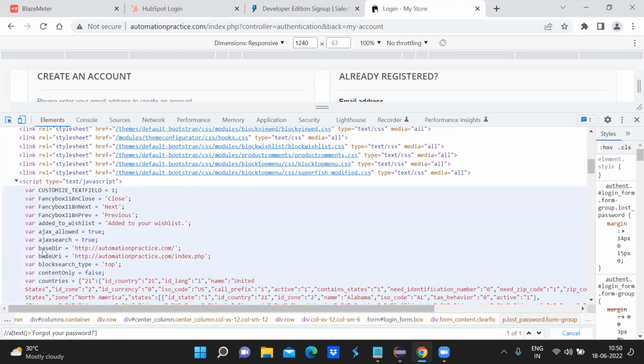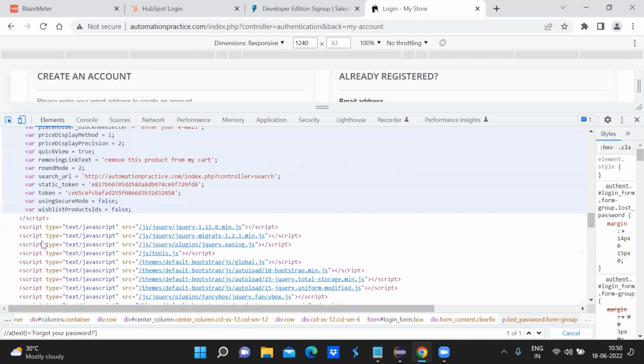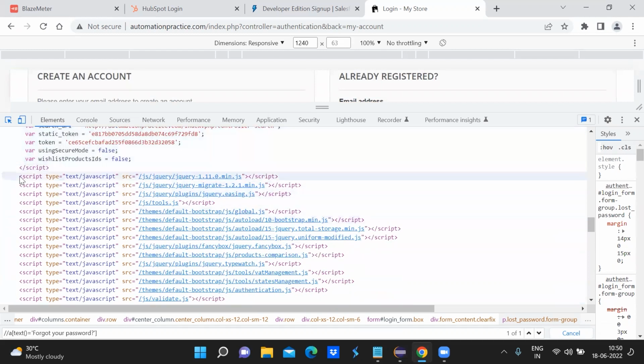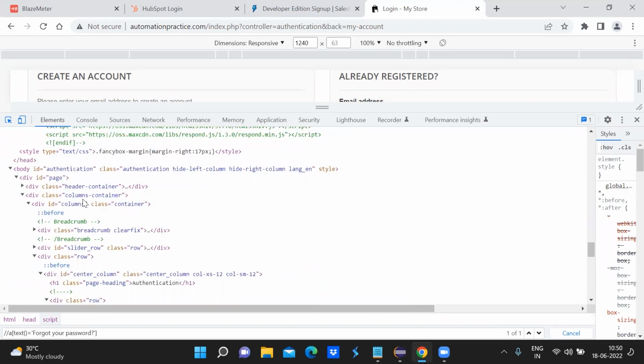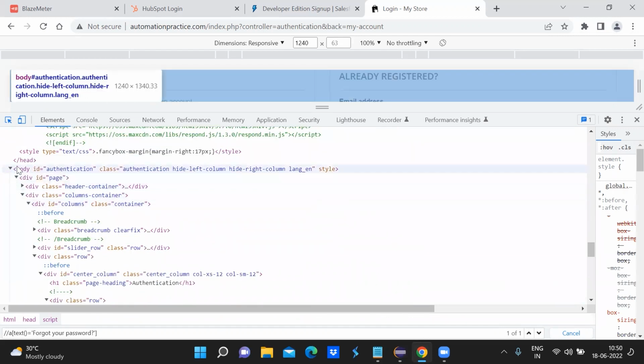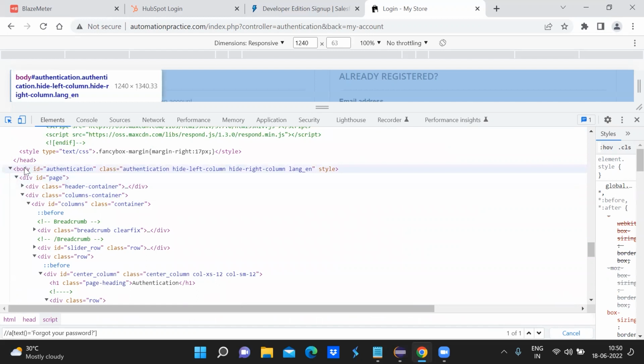Let's talk about this: body is a parent, div is a child, and these divs are children of this child. So these divs are grandchildren of this body.